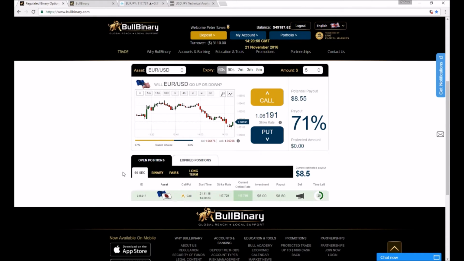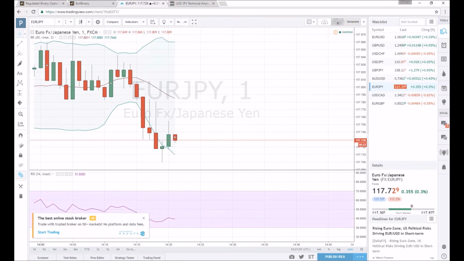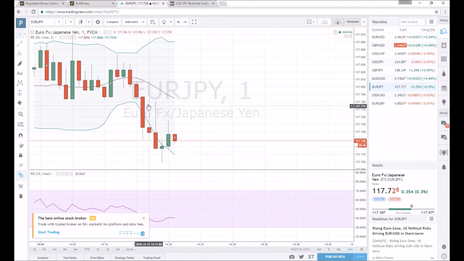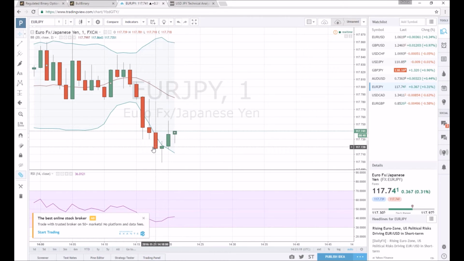Okay, how do we know when the market is trending? Very simple: when there are 3 candlesticks available to you. For example, if you see 3 candlesticks in a row, like here, 1, 2, 3, expect a downtrend for the next 5, 10, 15, 20 minutes. It's very important that you understand that 3 candlesticks confirm a trend in the market, like here, confirming that the trend is changing direction.